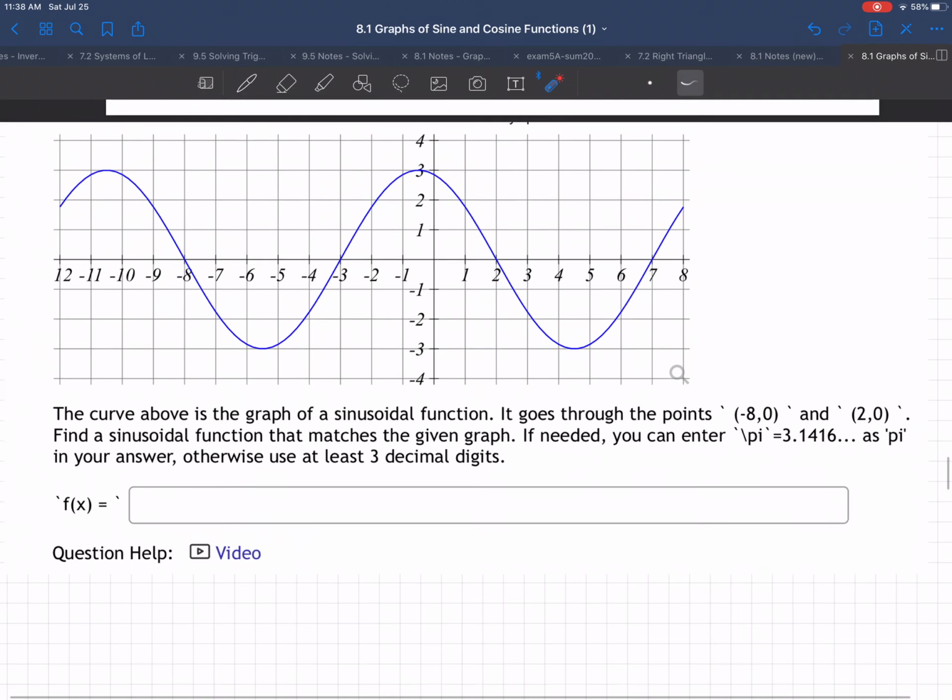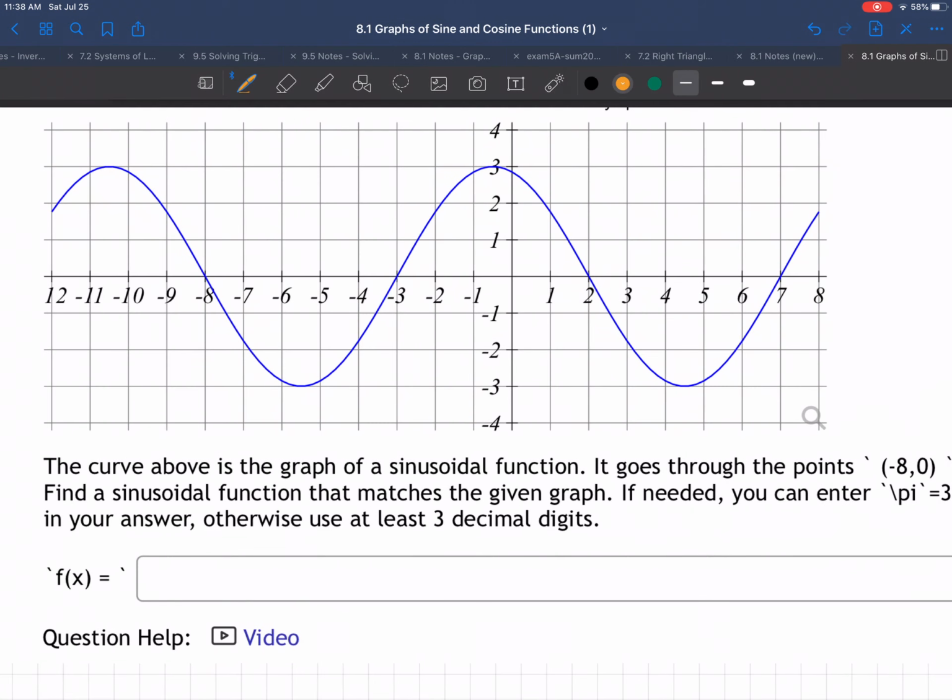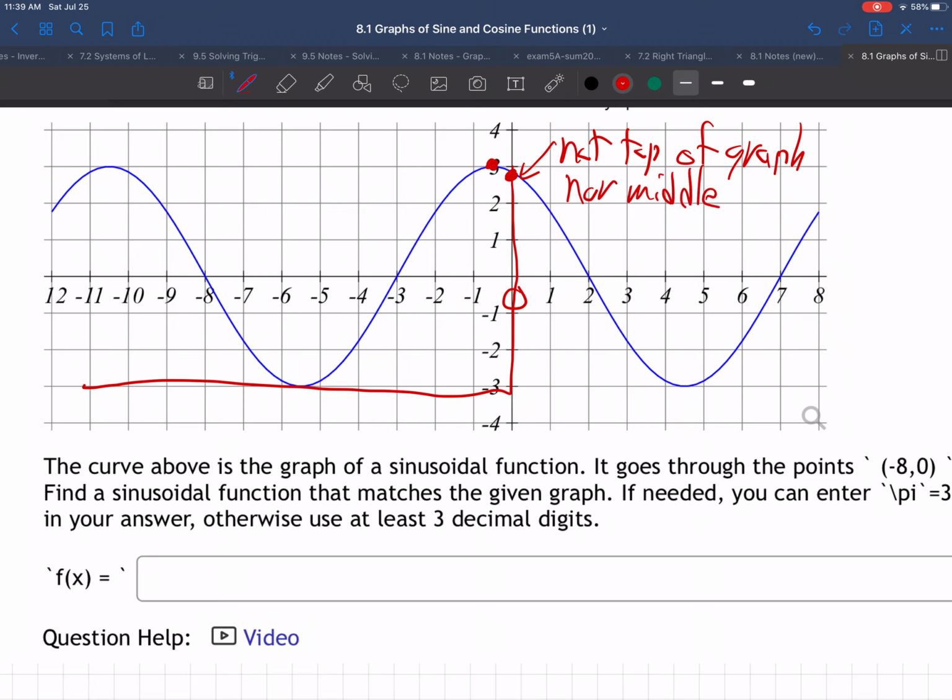All right. Now, this one's a more advanced question than that example. Could I go right here and make a box? Could I just go right from 0 and make a box? No. Why not? That's what we did in the example. Right here, see where it hits at x equals 0. It's hitting right there. That's not the top, right? Because the top's right here. It's not the top of the graph, nor the middle, and it's clearly not the bottom. Well, then that means you can't do that, right?